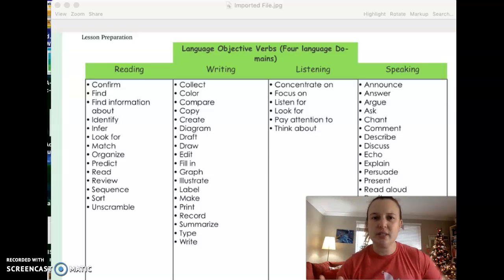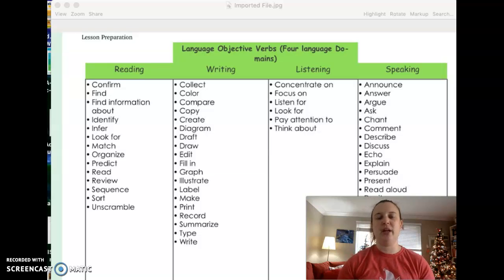Each field of study has some unique characteristics, which I'm sure you know because you've been teaching that field for quite a while. It might be at this point so hidden to you because you're like, well, I've been teaching this science for 10 years. Like, what is the academic language? So as the EL department, we like to think of the academic language like, what is the language the kids are going to need to be able to read or listen to when you're presenting information to them? And then most importantly, what is the language they're going to need to be able to produce?